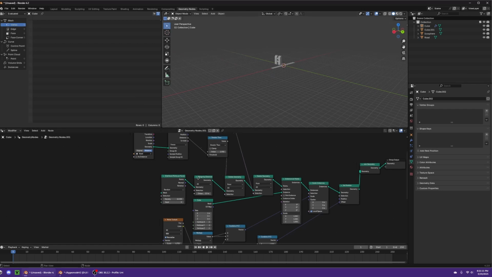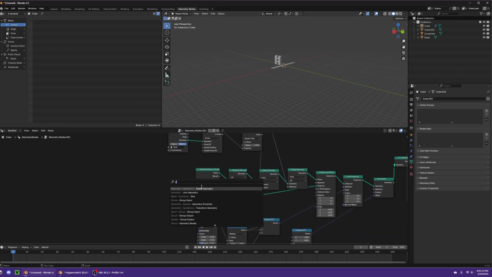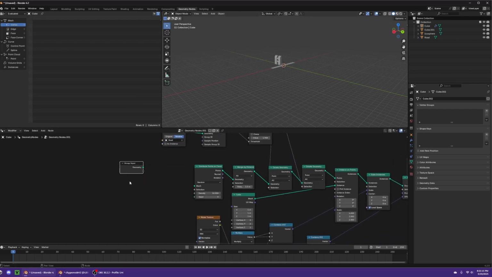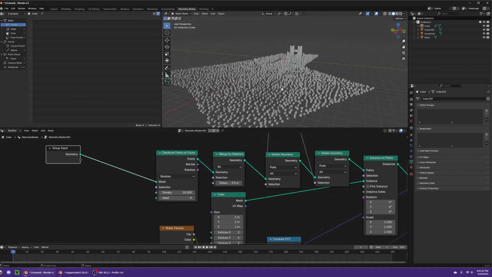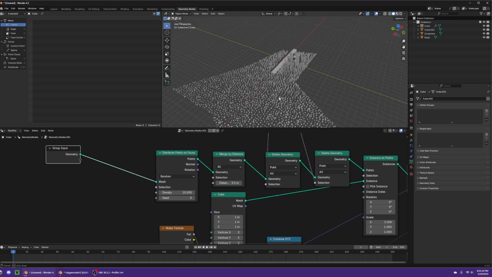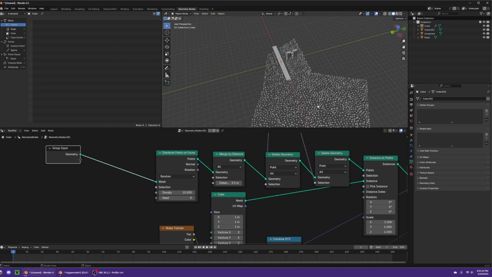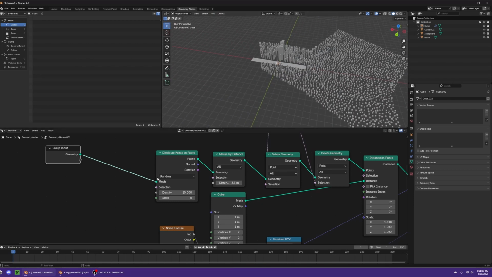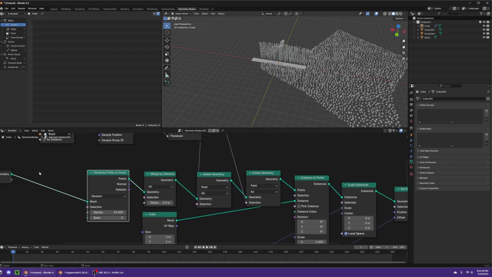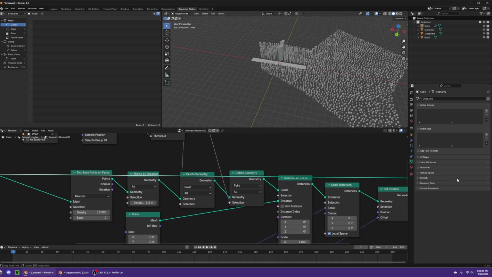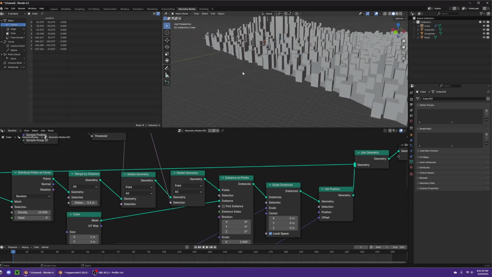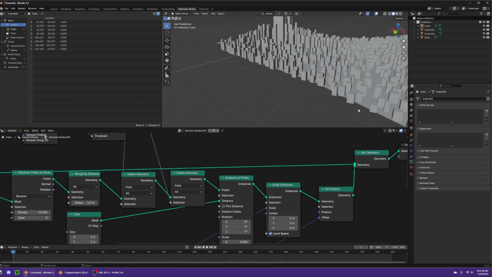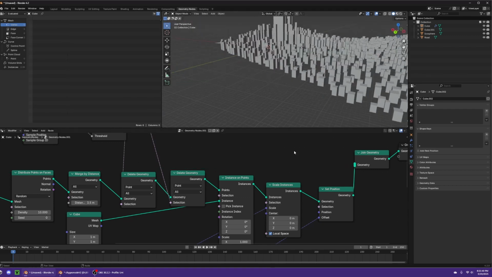It'll still work. You just have to add a group input. So from the very beginning, we had a group input with geometry. Plug it into the mesh, and as you can see, we have a pretty good looking quote unquote island going on. And if you're worried about this, which is the buildings going off the island, that is completely normal.